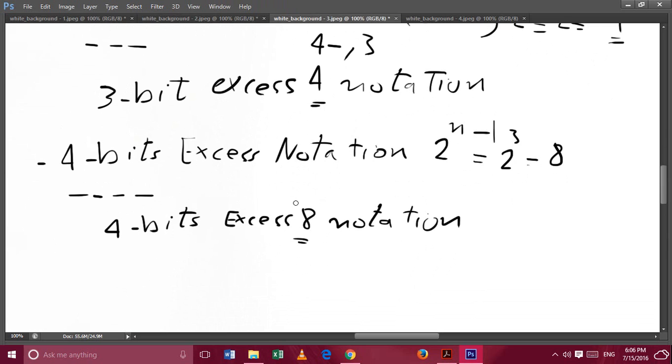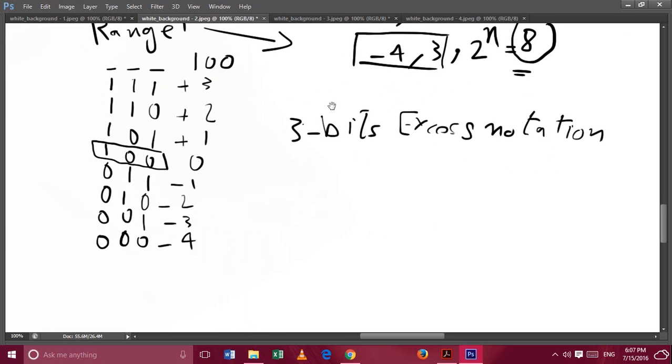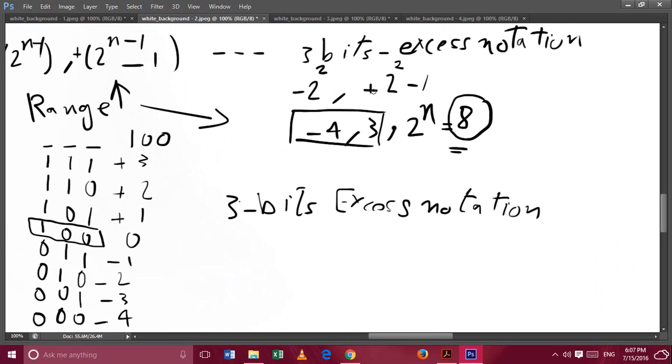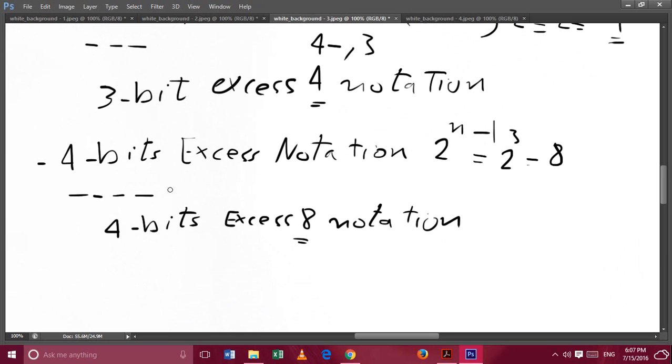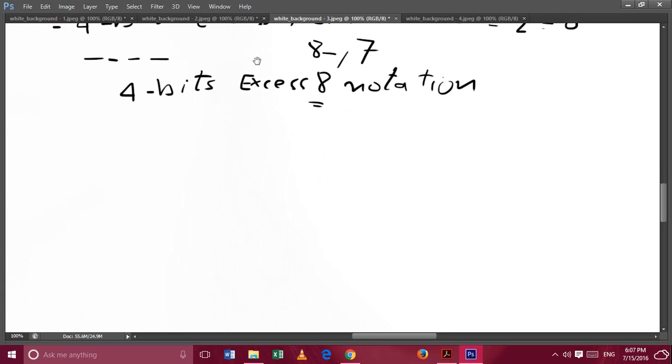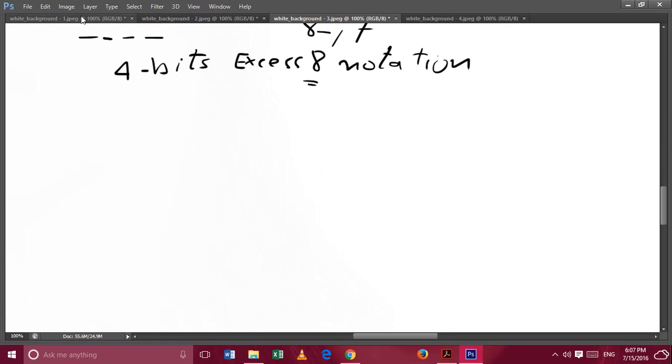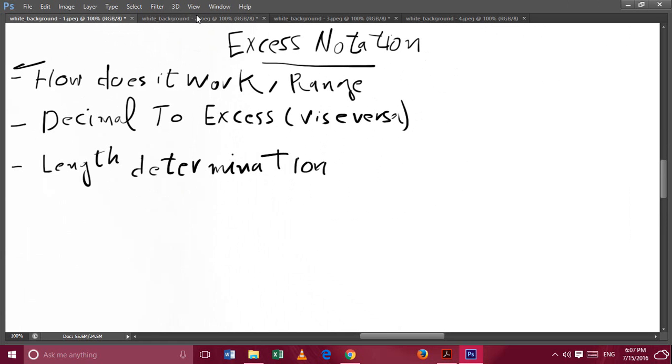For 4 bits, now you know that the range, without even using this equation, remember this equation? This is the equation for the range, right? Yeah, this is the equation for the range. Even without using this equation, now you know that if you have the excess for 4 bits, it will be -8 to +7, right? So this is how it works. This is one way getting the excess is useful. But to put things in perspective for you, we are still talking about decimal to excess.